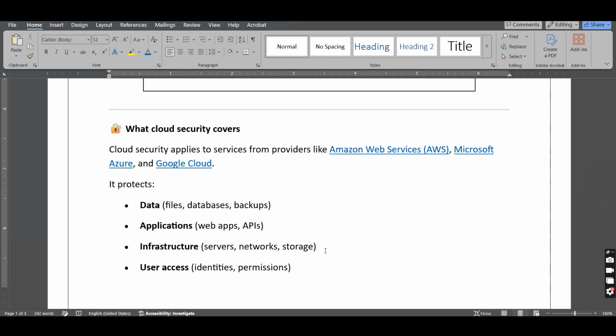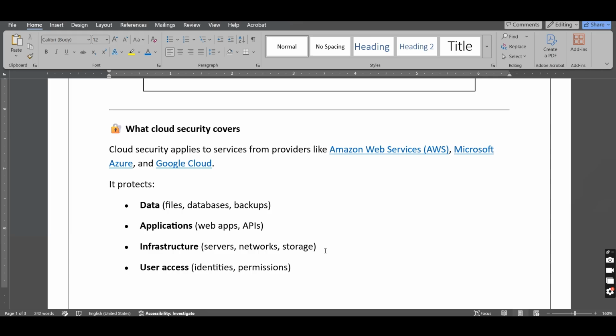To make the application and the infrastructure secure, we also use firewalls. We will keep the servers in private subnets, and we will keep the ports secure. We will only allow authorized users to access the servers, networks, and storage.